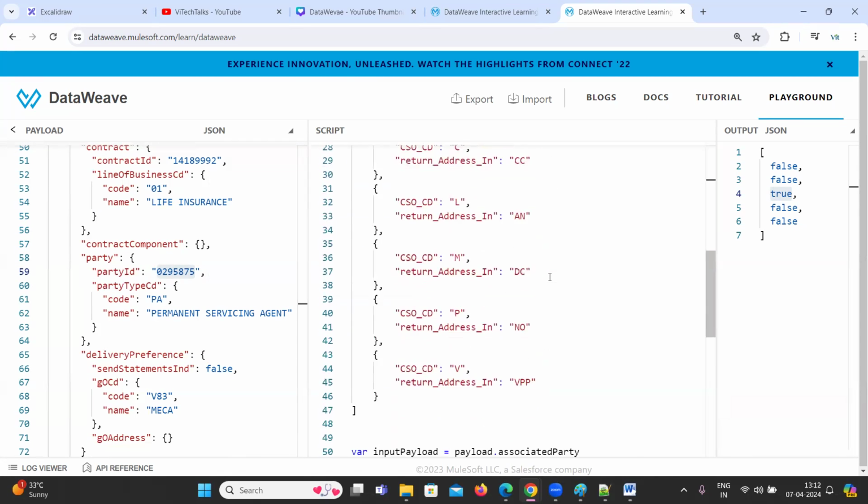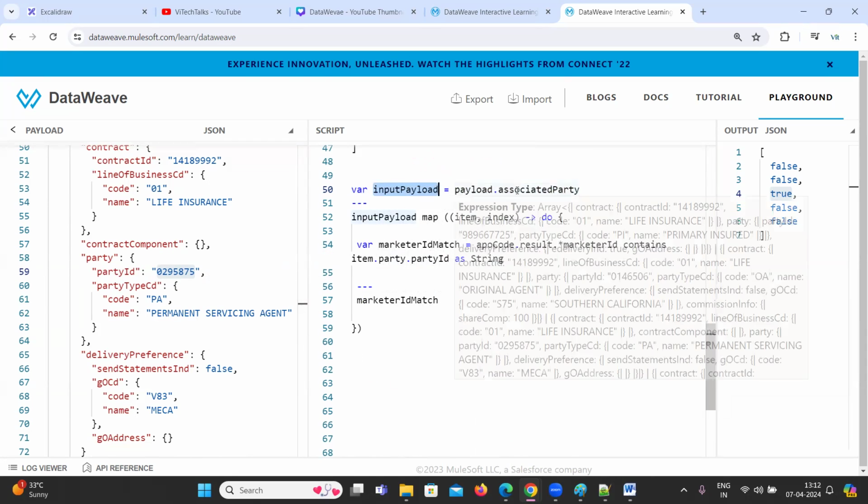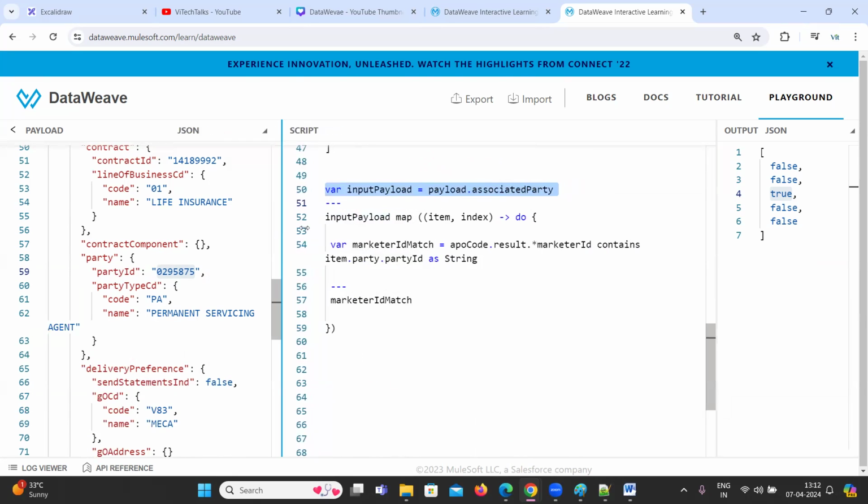So as of now, what we are doing, we are copying the input into one variable. It's like we are taking the value from associated party into input payload, and here you are using map and iterating all the values.